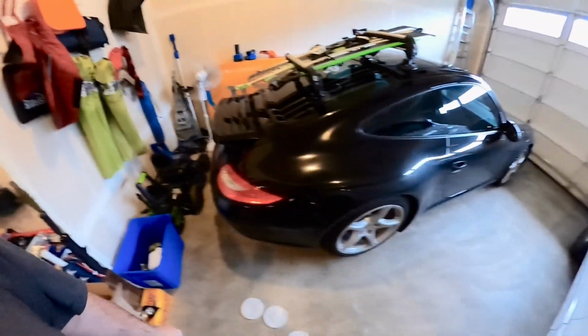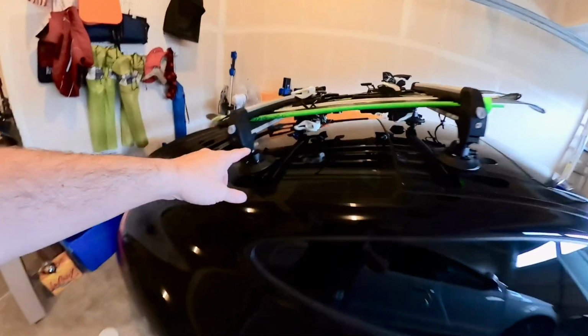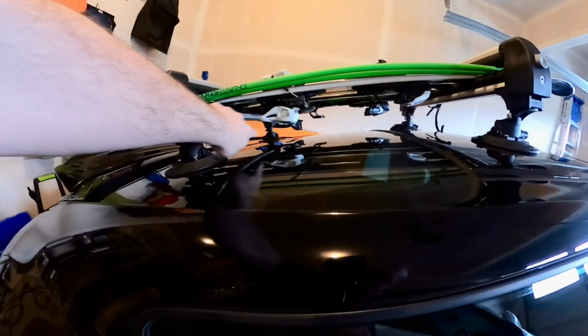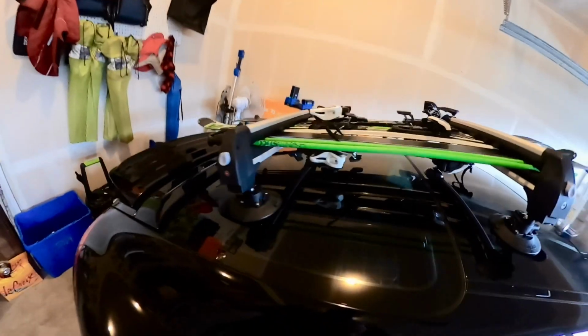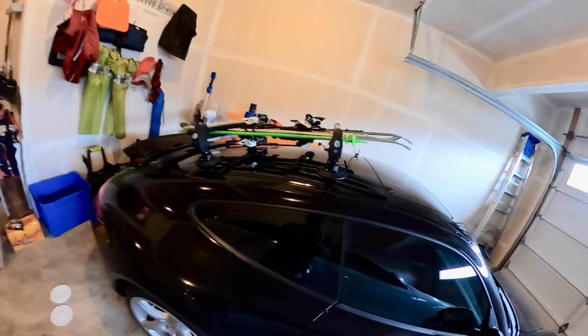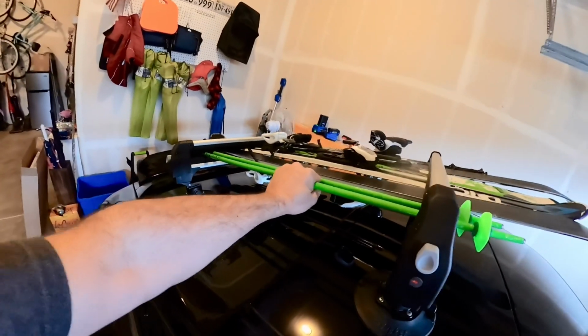All right. So let me rearrange this how I would really fly. Oh, the other reason I put some of these upside down is I want you to see the clearance. See the clearance in there? Nothing's touching. Nothing's going to get scratched. So you have plenty of clearance to mount your skis upside down, right side up, forward, backward, whatever way, and your poles.